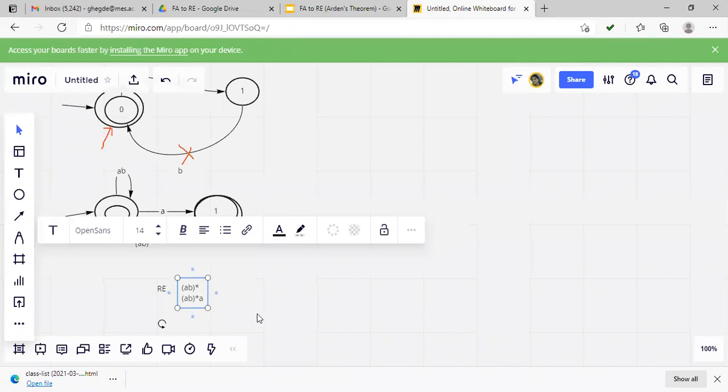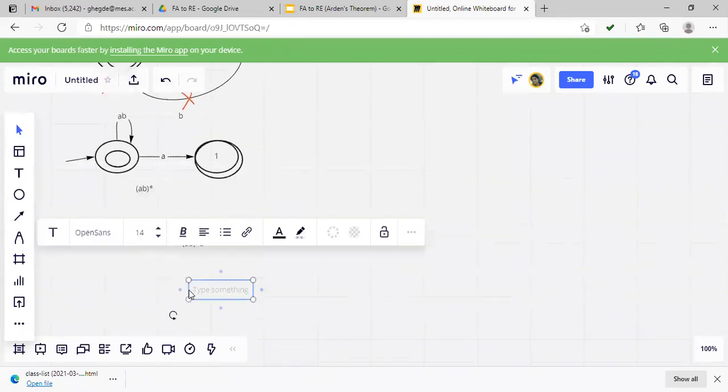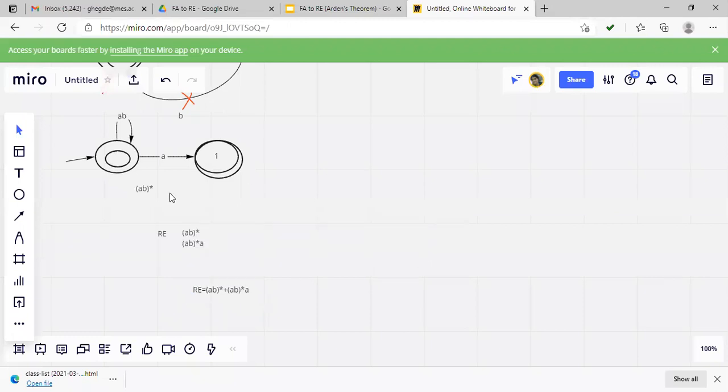So these two are my RE. So we need to combine it. What will be my final RE? My final RE will be AB whole star or AB whole star A. Okay, you can take this as common and write it. That is epsilon or A. Even that you can do. But even if you write this, it is enough. Okay, so if both are your final states, this will be your RE. If this only is your final state, then your RE will be just AB whole star.